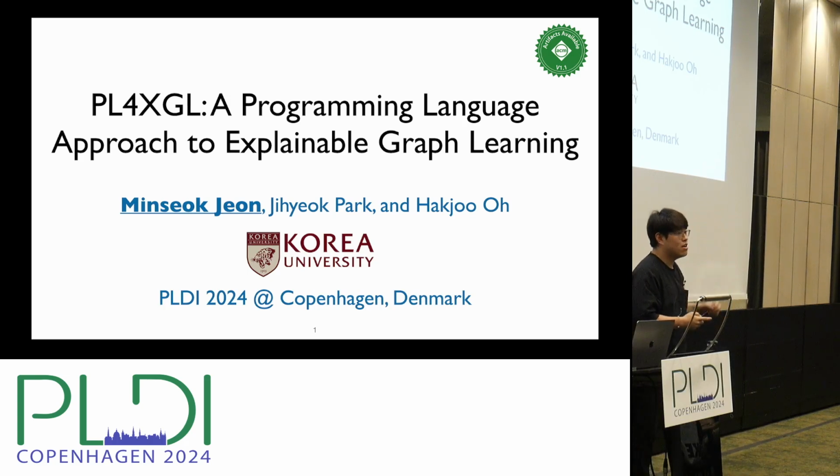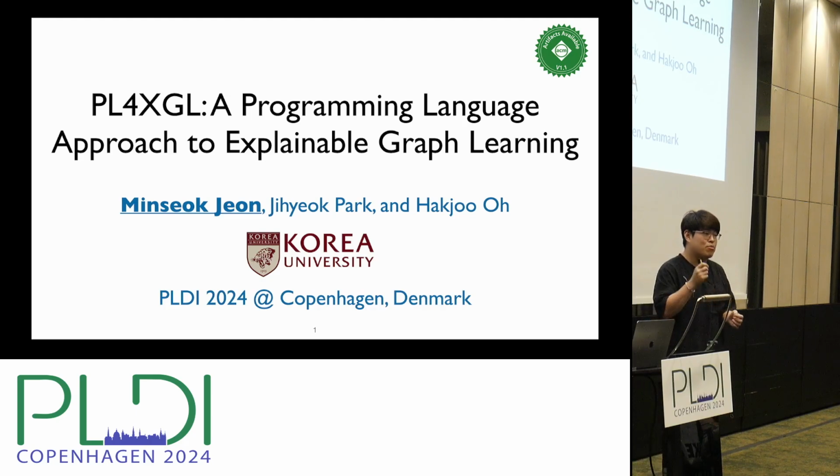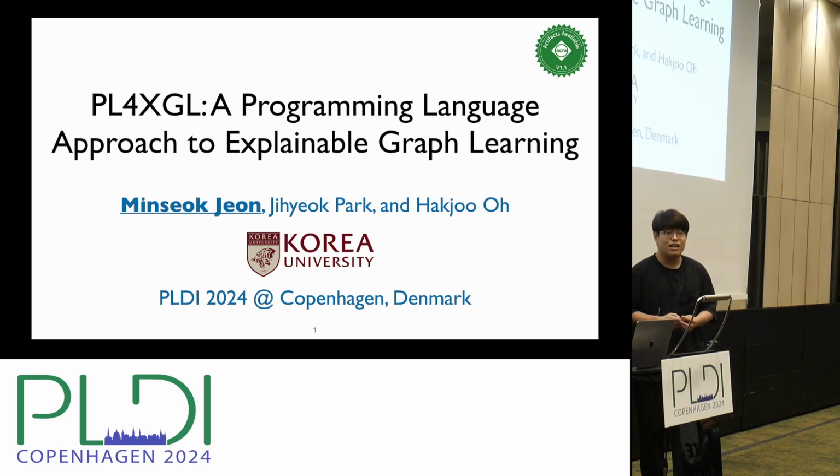I will introduce you to a new inherently explainable graph machine learning method. Interestingly, this method is developed based on programming language techniques only, that have been developed in the PL community. The title is PL4XGL, a programming language approach to explainable graph learning. This is a collaboration with Jihyeok and Hakjoo.